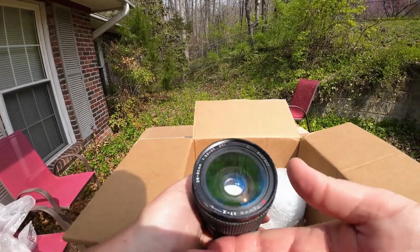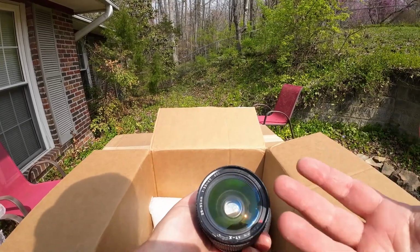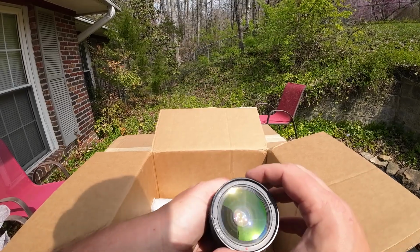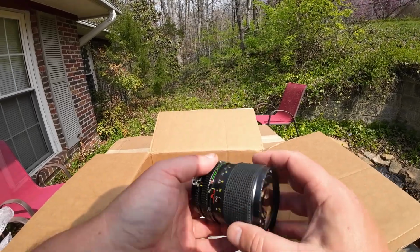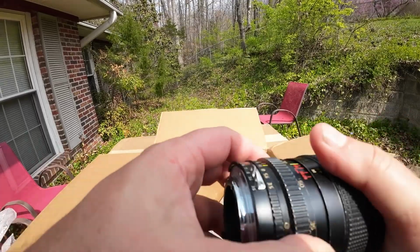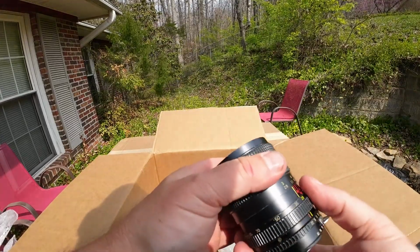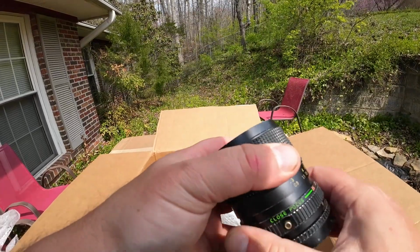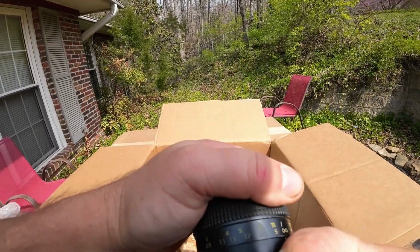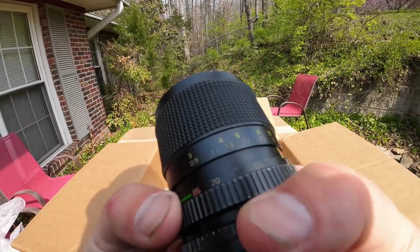This one might be junk, but as it stands, it is Takino. A lot of people like Takino, and it's a 28 to 85, I think this is, yeah, and 30 f3.5 to f4.5. So if I bring it back to life, still only around $30. But yeah, I'm gonna call this one toast. The focus, or well, I don't know.